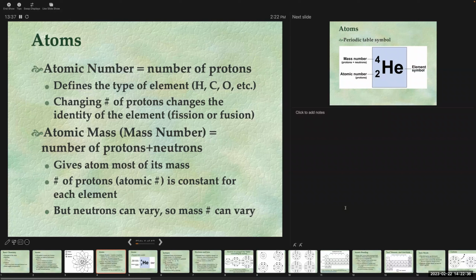And there actually are 2 kinds of reactions that allow you to do that. These are both referred to as nuclear reactions because they are modifying the nucleus. One is known as fission. With fission, generally what you do is you take something that has a very large nucleus and you split that nucleus into smaller components. So a good example would be something like uranium or plutonium, which are very heavy, very radioactive elements. And you literally split their nucleus, rip off some protons and some neutrons, and it literally changes it into a different element.